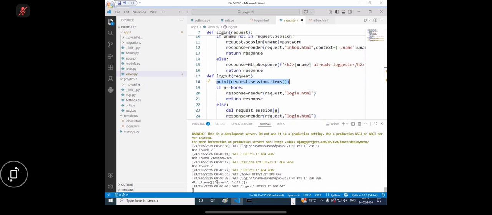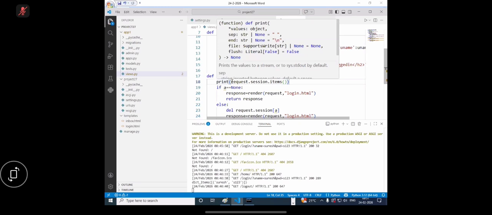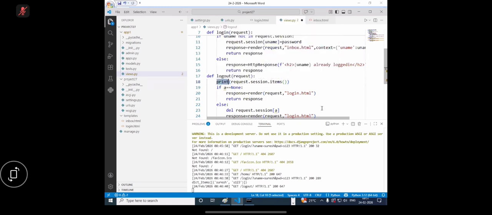There is a key, name is a key, and this is the value. Then you are trying to read the items view, and this is nothing but one list. Yes, we'll convert this into one list.